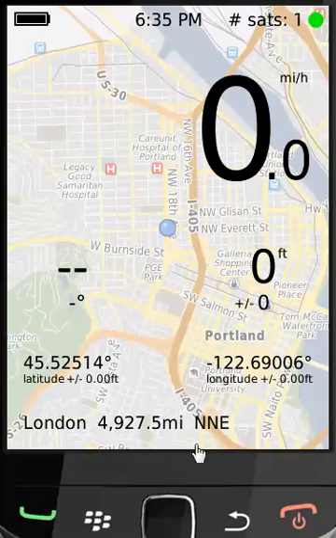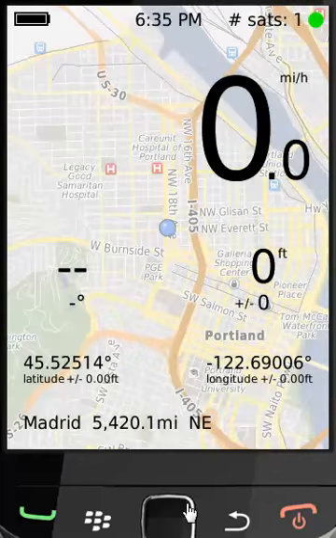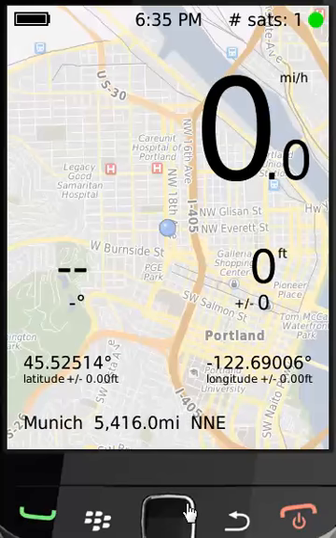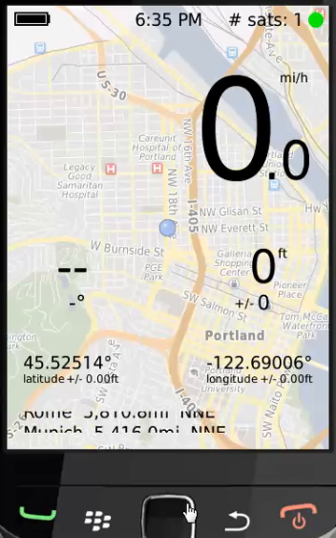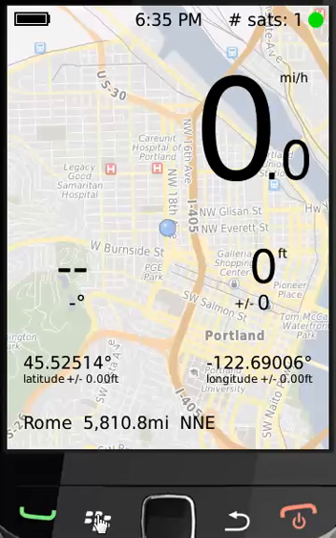One other thing that I want to point out here is that we print out how far you are from various landmarks. The application comes built in with GPS coordinates for various cities within the world, and so you can get a sense for how far you are from those various world cities. But then the app also supports the ability for you to create your own landmarks, so you can begin to see how far you are away from home or from work or your favorite park, your favorite restaurants. All within the application here.